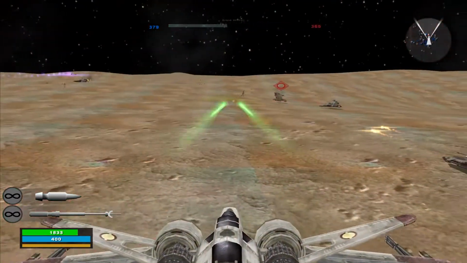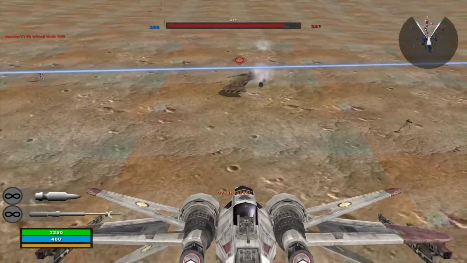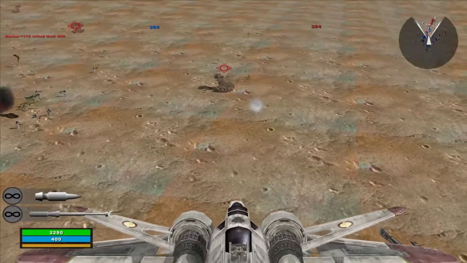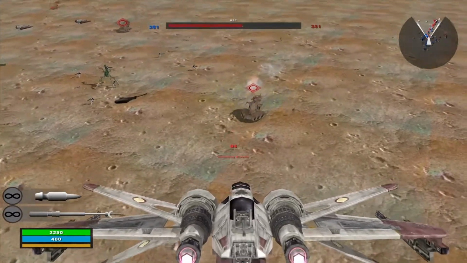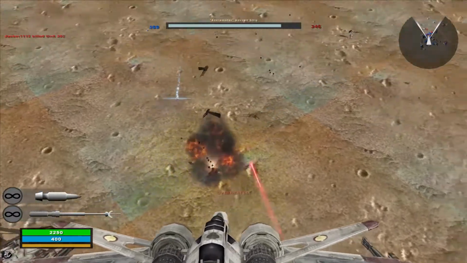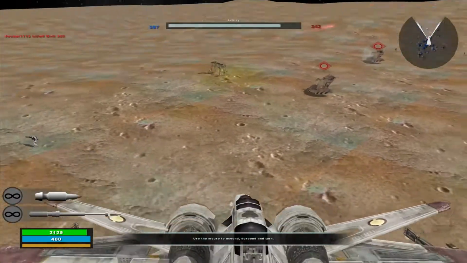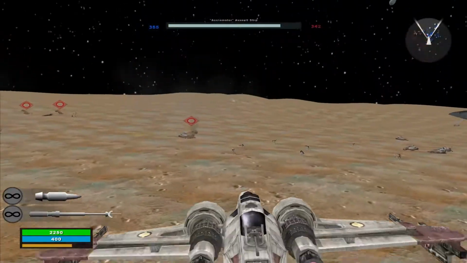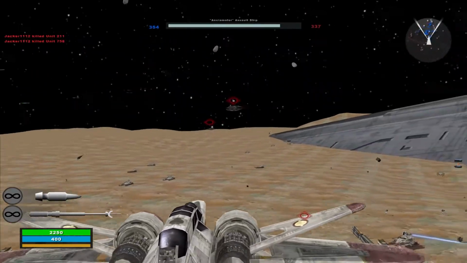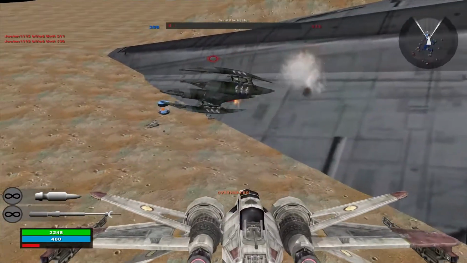Crap. Alright, I killed that guy. Let's try and kill this guy off. Alright, we got him. Oh, got a bomber on your back. Not die here. There's an acolyte just chilling here. Oh, that killed us? How though? Hold on. Alright, that's weird. I'll kill more of these barrel roll ships. Alright, we got him.